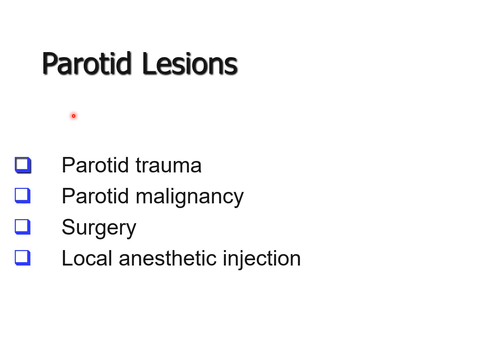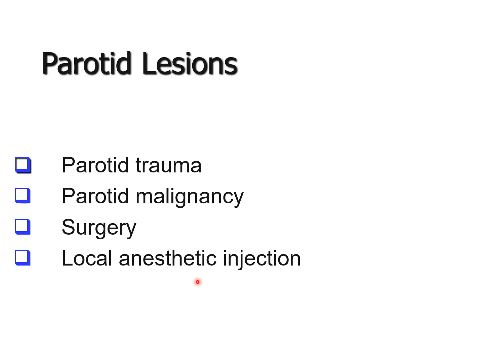As we know that the terminal part of the facial nerve is located within the substance of the parotid gland, so therefore any trauma, parotid malignancy, parotid surgery can lead to permanent damage of the facial nerve on the affected side. Similarly, transient facial nerve paralysis could result from deposition of the local anesthetic solution in the vicinity of the parotid gland, and this usually is related to inferior alveolar nerve blocks.